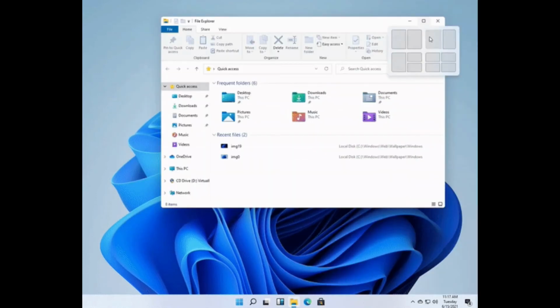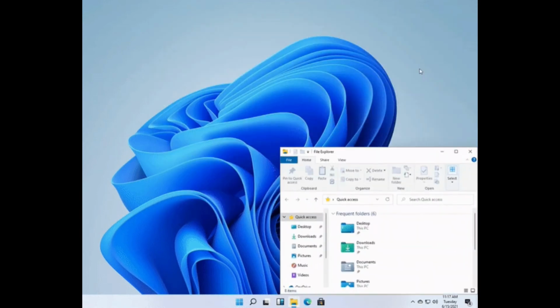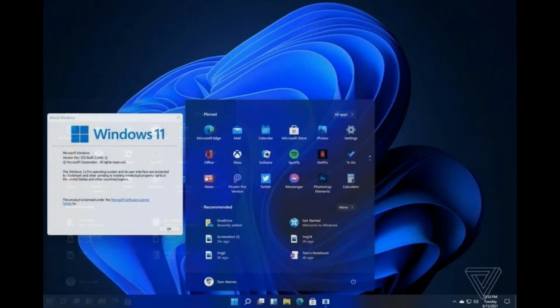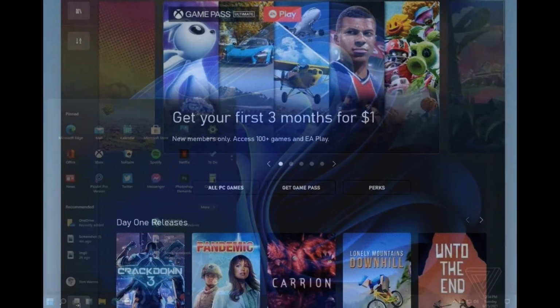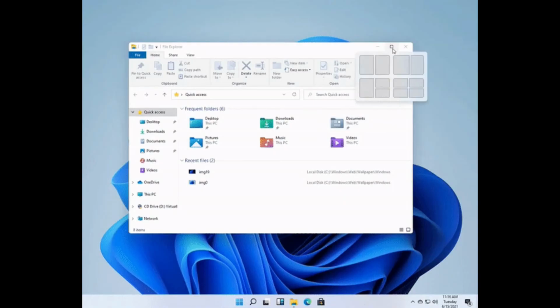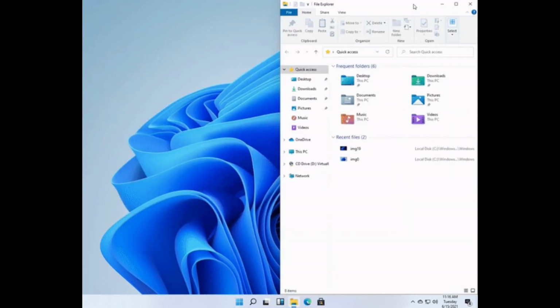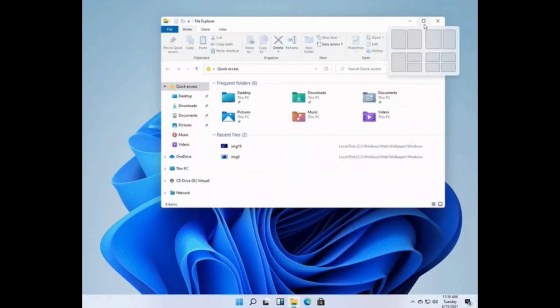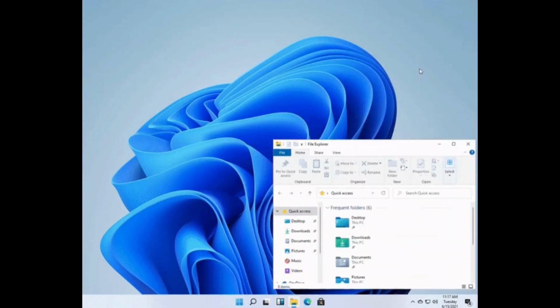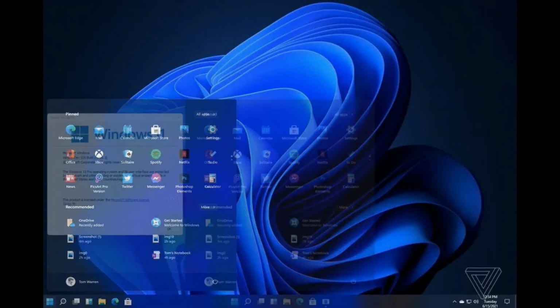Microsoft is also improving the Xbox experience in Windows 11. The new Xbox app is now integrated into Windows 11, offering quick access to Xbox Game Pass games, the social parts of Xbox Network, and the Xbox Store. The Xbox Game Bar and Windows Game Mode all remain the same as Windows 10 in this early leaked build.